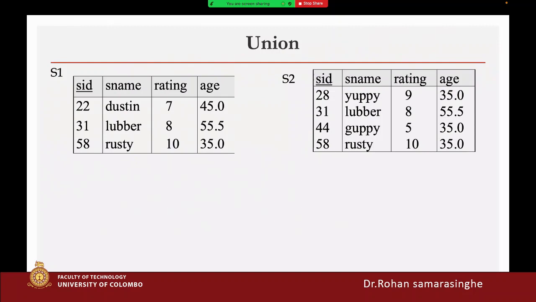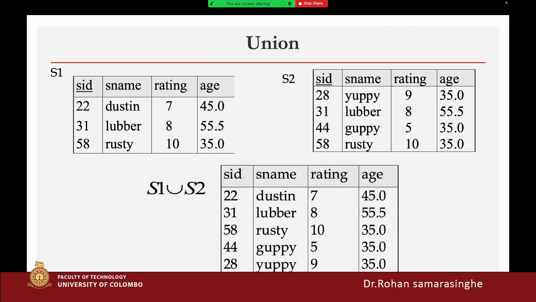S1 and S2 have the same number of attributes, and if you want to union these two, S1 union S2, you get this.